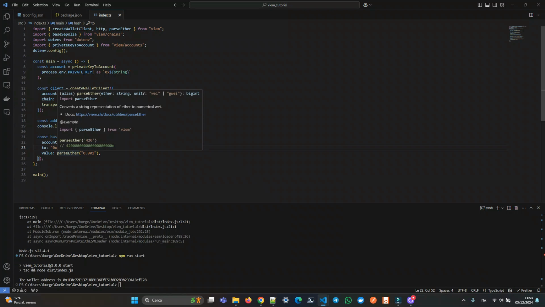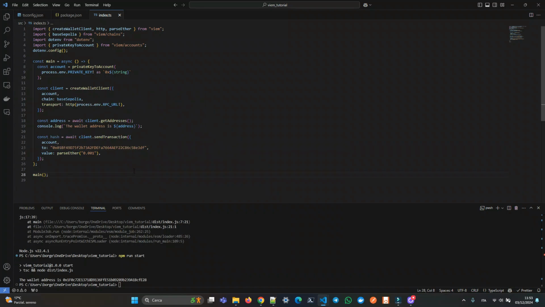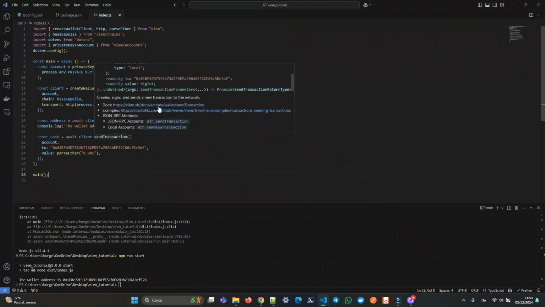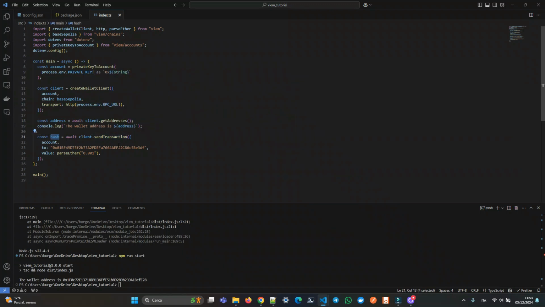This function is a utility function that converts ether into wei. Okay, and so this returns, I believe, the hash of the transaction, but let's see what is returning here.